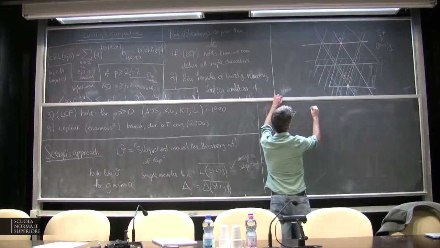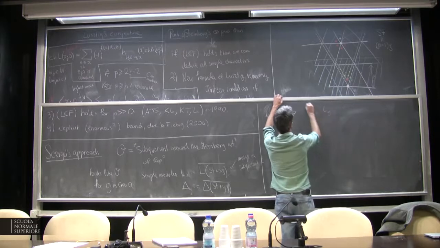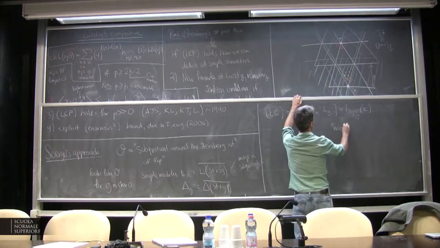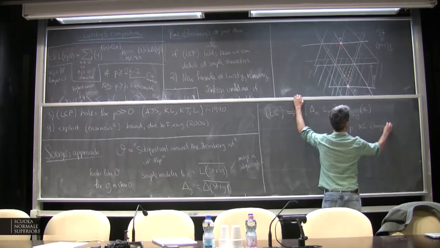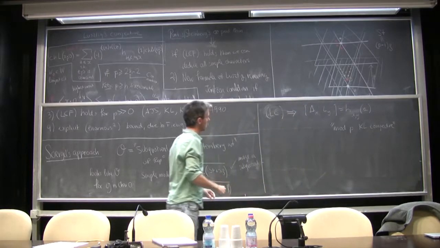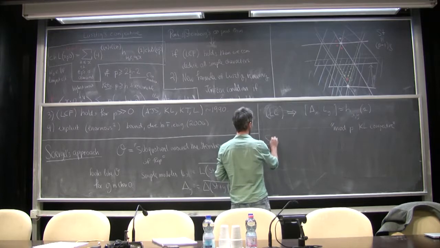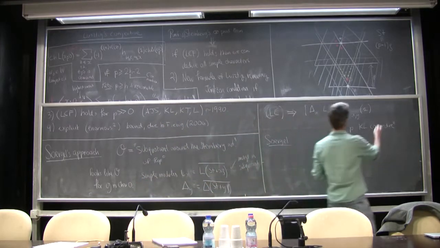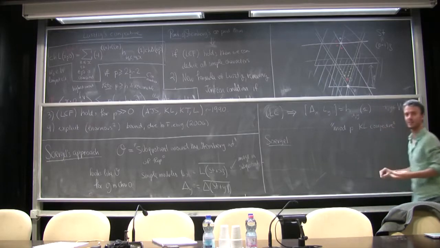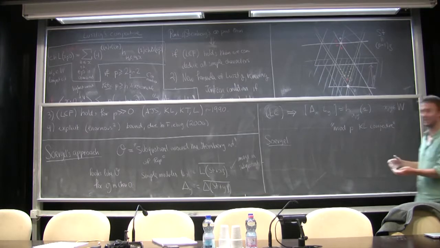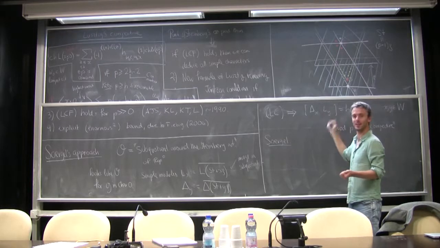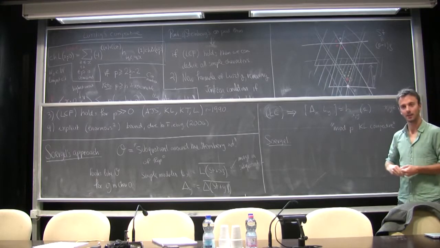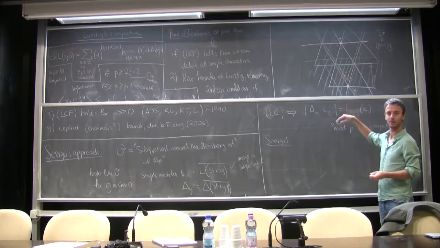And Lusztig's conjecture implies that, so you can think about this as mod p. And then Soergel. But this h_{x,y} is just a Kazhdan-Lusztig polynomial for elements of the affine Weyl group. This is for finite, now. Ah, x and y are finite. Yeah. So it's just the usual Kazhdan-Lusztig. It's just the Kazhdan-Lusztig conjecture except now we're modulo p. A perfect analog of Kazhdan-Lusztig conjecture. But these are exactly Kazhdan-Lusztig polynomials, the same ones that appeared in the previous talk, in the finite case.